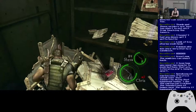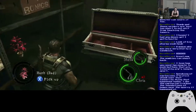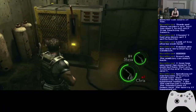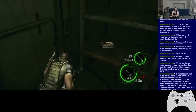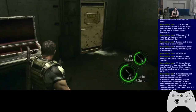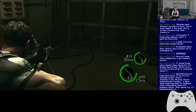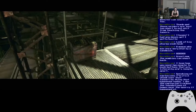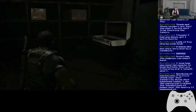All sorts of stuff. All right, I found a new sniper rifle. Nice. I don't know which one's better, but probably the new one, just because it's new. I mean, it has fewer shots, so it probably does more damage per. Probably. Yeah. Well, you also have to upgrade the capacity.